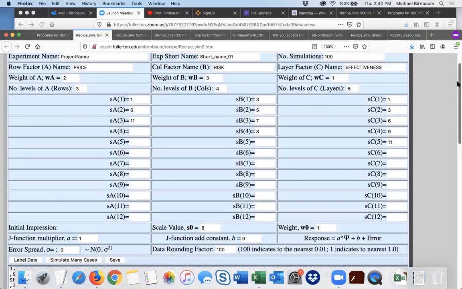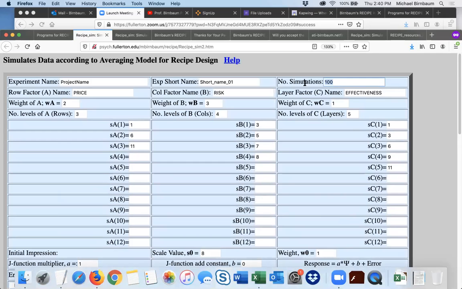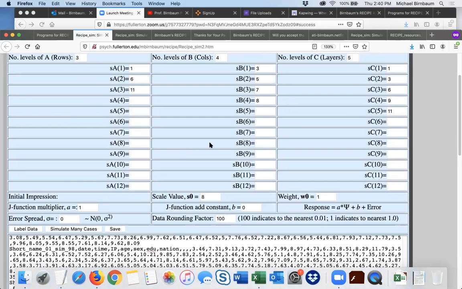And all you need to do is simulate one case because all 100 cases would be the same. And there you go. So we've now simulated one additional case. We wanted to save that. That's adding to the data that are saved in there.